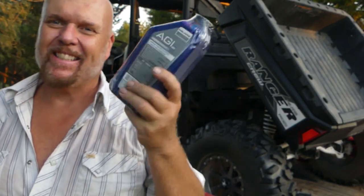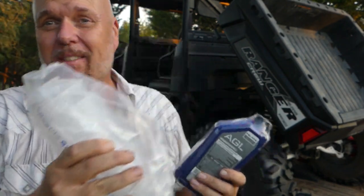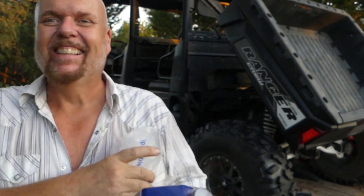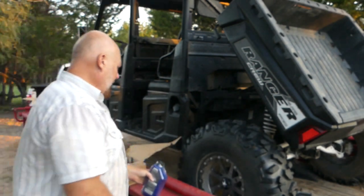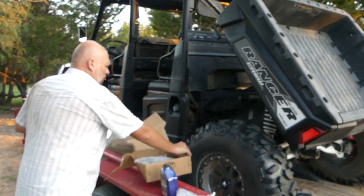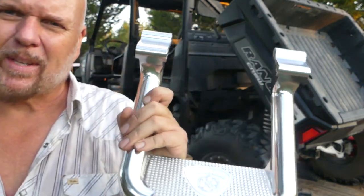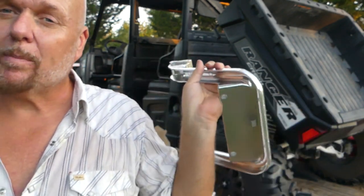Well, it's getting towards the evening, so I'm going to wrap up. I have yet to do the gear oil on that. And that's because you have to use these big syringes to fill them up and you watch your weepy. Too bad it's not easier. So I want to see what I'm doing on that. I'm losing light, so I have that left to do. And then I went ahead and ordered steps for it to step up, so then I have these steps to drill and tap and put in there, and that thing won't be completely ready.